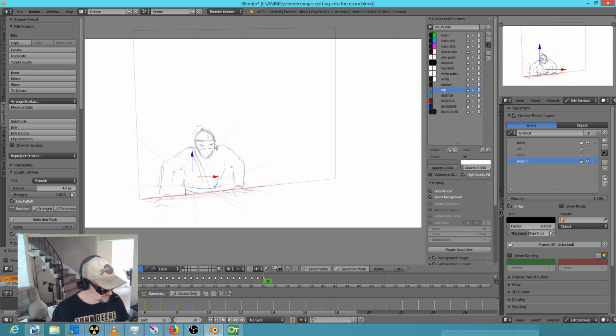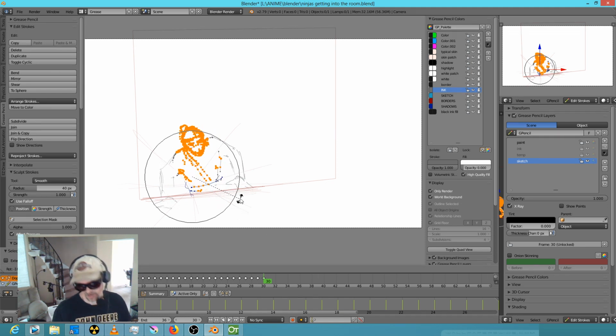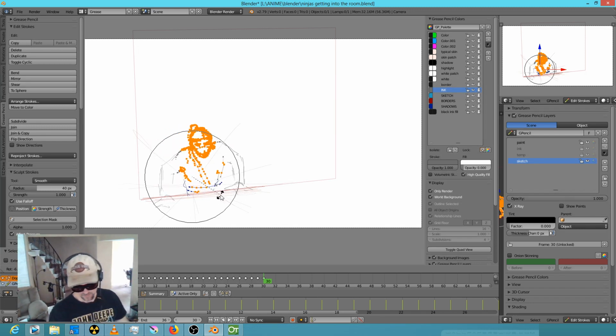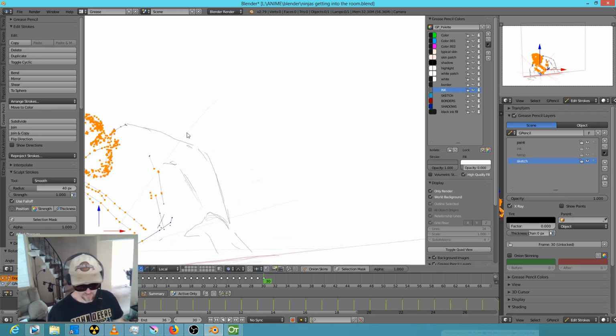So this is one of those things that it might be faster just to redraw it and not try to make the proportional editing tool do the work for me, but it is still kind of interesting to try. Okay, so this is not bad actually. This isn't bad. So what I want to do is go rotate this probably about there.